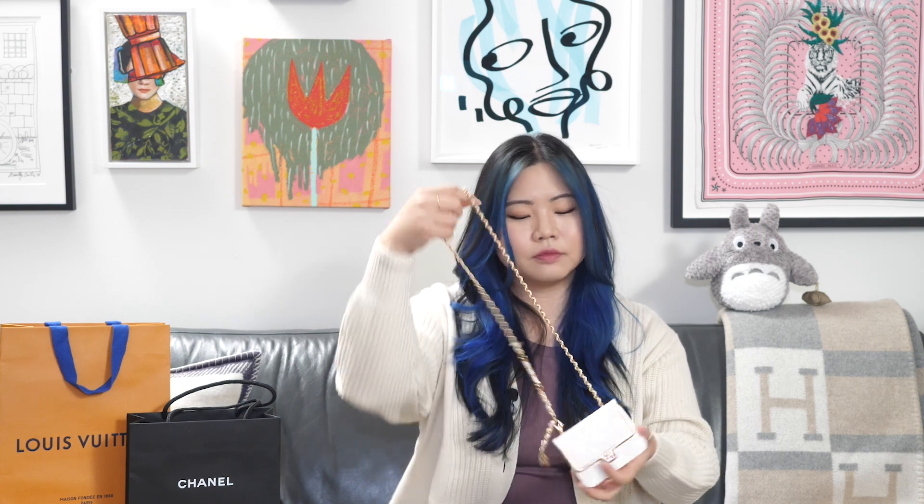I looked at a whole bunch of different brands but they just didn't feel right. So much of my love for luxury started with Chanel, so I felt like it should be a Chanel bag. White isn't a color they release every season, so I wasn't sure, but spring/summer did have a number of white pieces. I really loved the metal edge trimming — it makes the piece look more elegant and dressy, but the size is still so small that it stays cute. On my wedding day I'll probably carry my lipstick and small accessories in it.